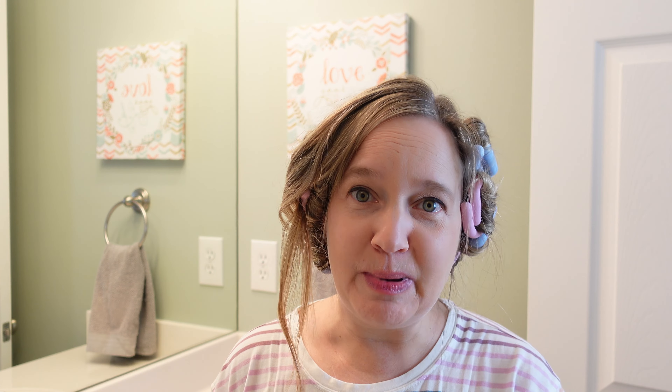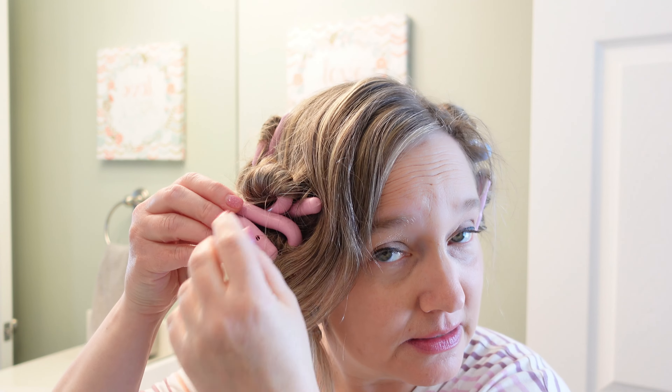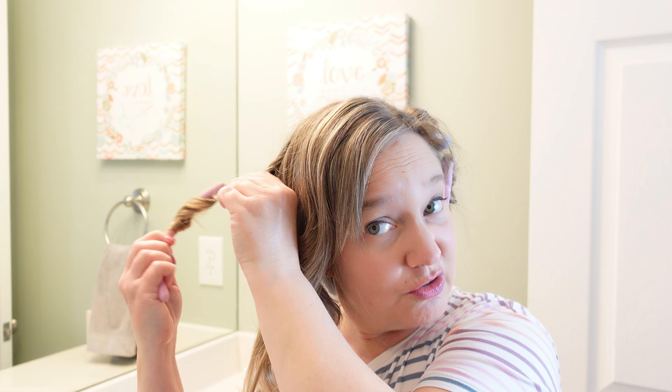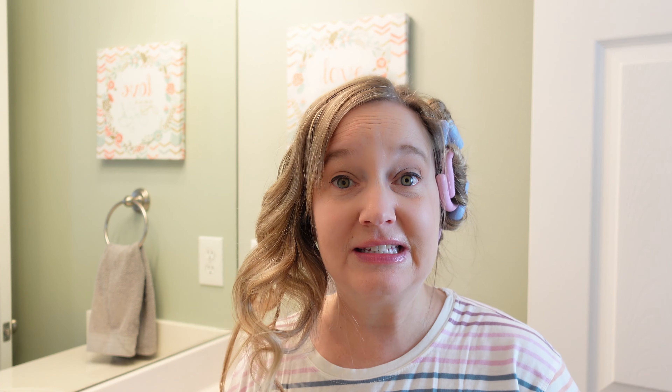Let's check out the results. Oh there we go — that's actually not as bad as I thought it was gonna be. I thought it was gonna be super tight but that's actually a 2021 curl, not a 1980s curl. Let's see about one of the little pink ones because they're smaller. All right, I'm gonna take the rest of these out, sort of style it a little bit, and then we will assess the situation.